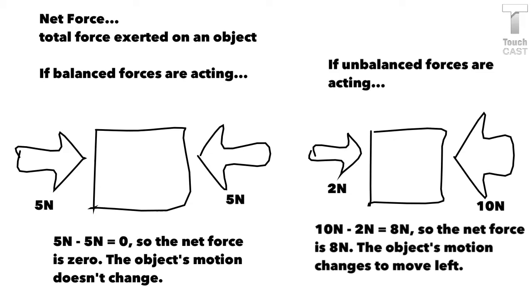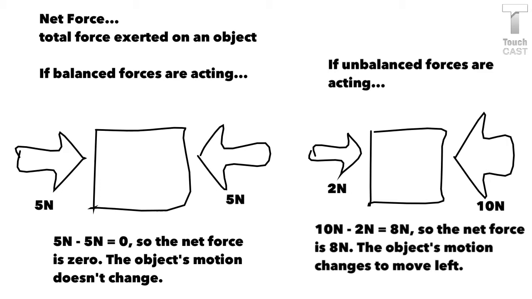Well, you know from video 1 that we have balanced forces and we have unbalanced forces. So here you have two examples. You have a box. If balanced forces are acting on that box, you'll see by using arrows, and I tried to draw arrows about the same size, one arrow is one force pushing to the right, the other one is pushing to the left, and you'll notice that each one has a 5N underneath. N stands for newtons. That's your unit of measure, so we don't have the naked numbers.